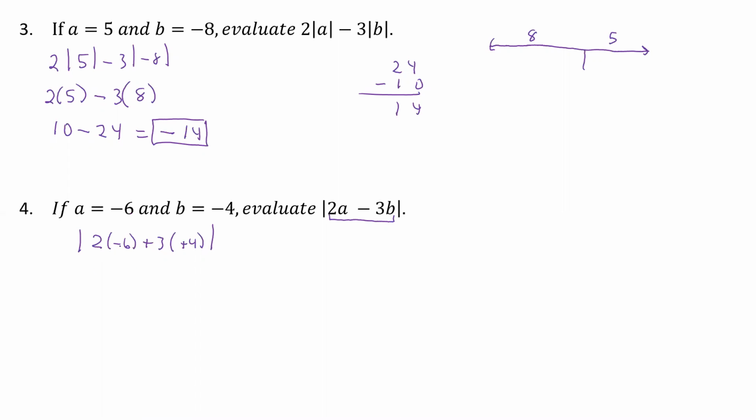All right. Well, here I have a negative times a negative, so that's a positive. Here we have 2 times negative 6, so that's a negative 12. Here we have plus 12, absolute value. 12 minus 12 is 0, so we have the absolute value of 0. Well, the absolute value of 0 is just 0, okay? So that would be our solution there. So sometimes everything works out nicely, cancels out, and we just get our final answer of 0.